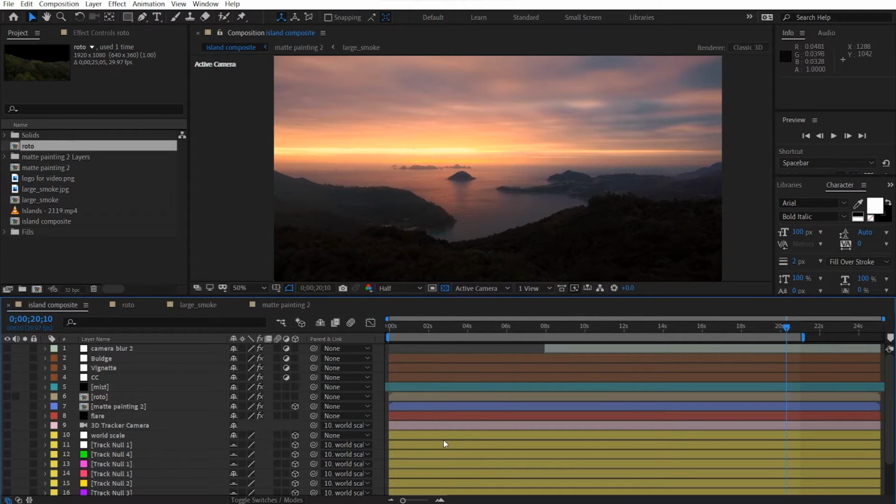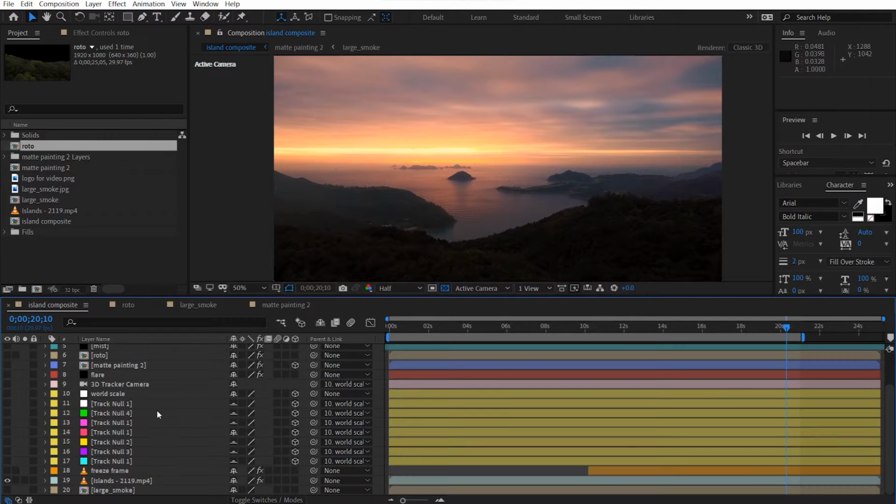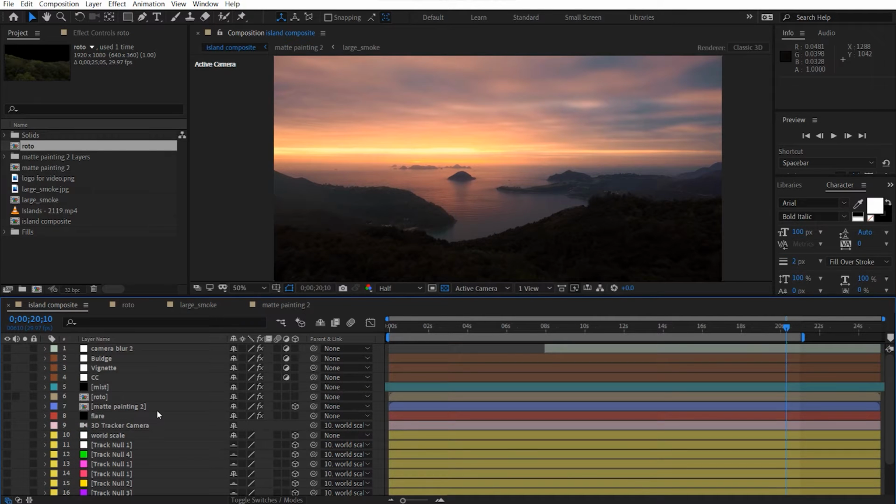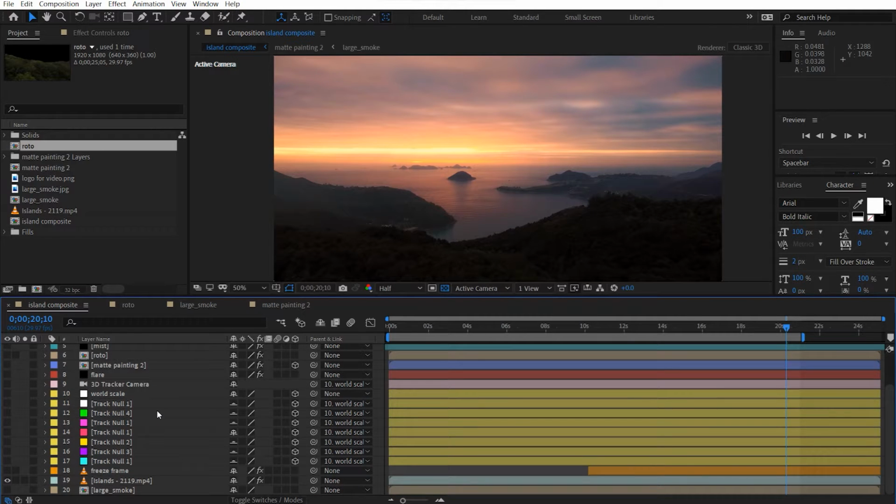Okay, so I hope you enjoyed that. So I'm just going to show you layer by layer what I did, and hopefully you learned something new from this tutorial. That's what it's about, just learning something new. Try to use the techniques that you learned, or you may apply to your own visual effects shots. So yeah, let's get to it.